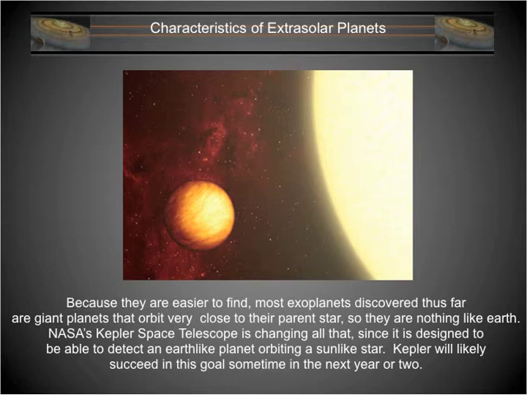So I mentioned some of the characteristics of extrasolar planets, but the interesting thing about them is that in some ways they are similar to planets that we're familiar with, but in a lot of ways they're very different. Perhaps they orbit very close to their parent star, as in a hot Jupiter, or perhaps they travel on a very eccentric orbit like HD 80606b. And so to actually find an Earth-like planet orbiting in this special place where life can exist is a very difficult task.